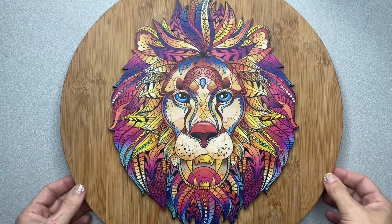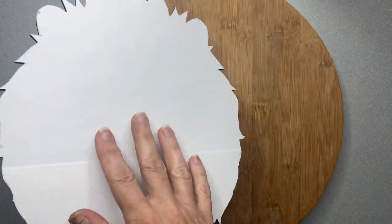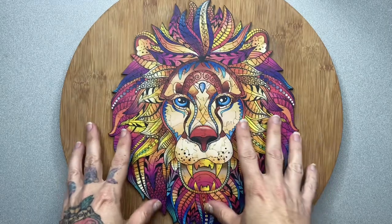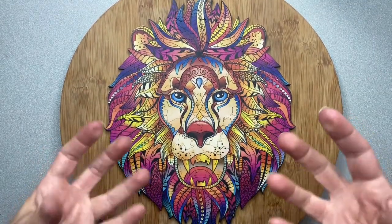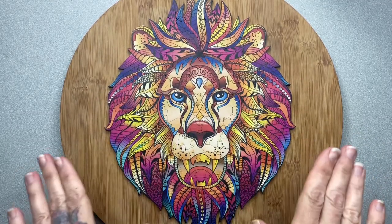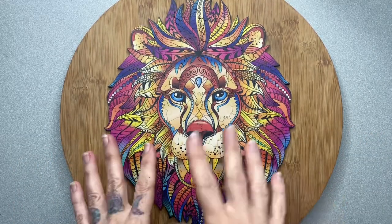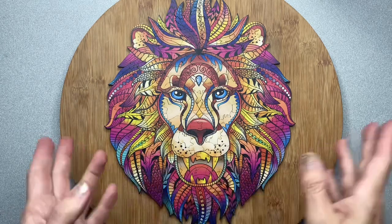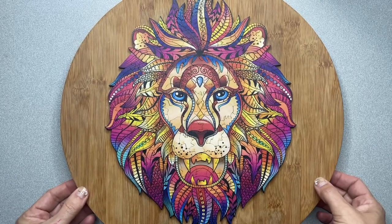So I did glue it to some acid-free paper. And at first, I was using the Elmer's white glue, which was not the best idea because it was making the paper wet and wanting to kind of crumple. So then I switched to the glue stick, and then we didn't have any more problems at all. I did have to rearrange a few of the pieces because they were a little too tight. But other than that, I just love this. It is just so beautiful.